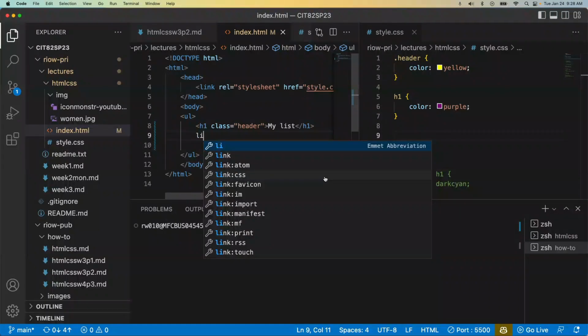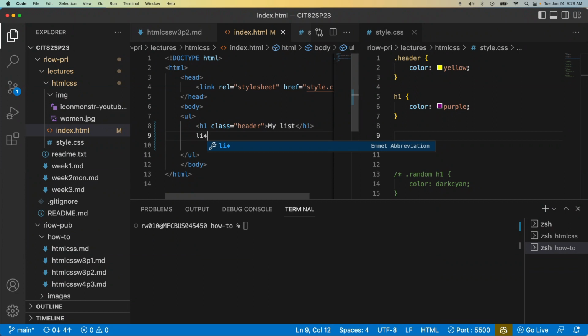And there's so much out there about how to be more productive, but one of them, of course, is using the built-in Emmet functionality. If I wanted to say li and I wanted 5 of them, and I did that, that makes your life so much easier so you don't have to write them. You could always cut and paste them.